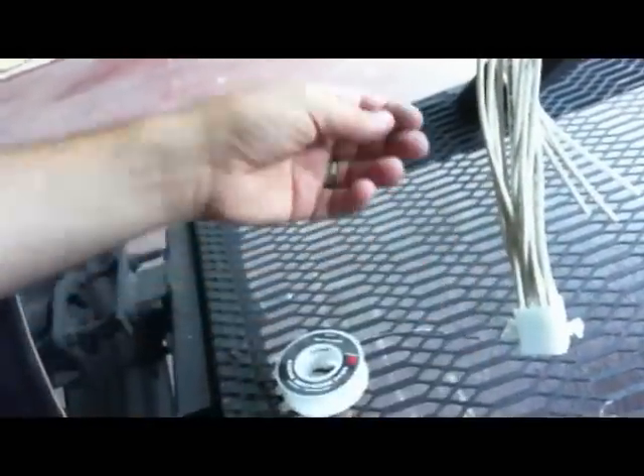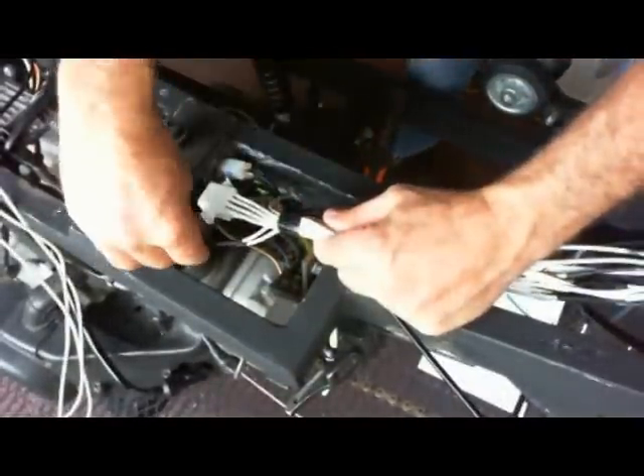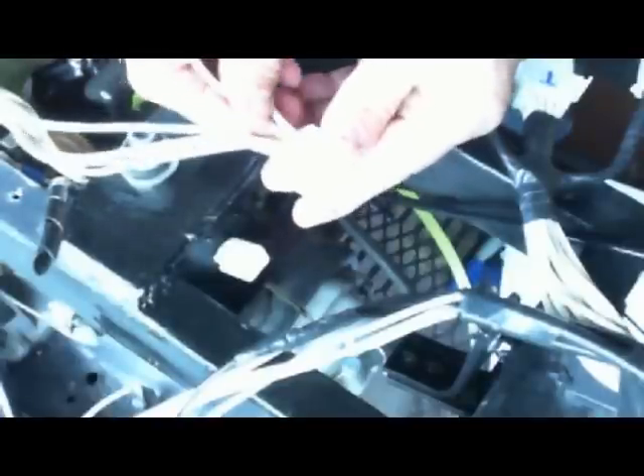I ended up using a connector — I got this 12-pin connector from Radio Shack — and that comes mainly from the light controls, horn, and directional signals. I put this quick disconnect in these plugs for a couple of reasons: first, if I need to change a component at the handlebars it makes it easier, I can disconnect it without having to cut wires. Also for testing — I can test on the switch side to make sure the component is working, or on the other side to make sure the wires are run correctly. Now I'm wiring up the other plug, which comes from all the components on the engine side.